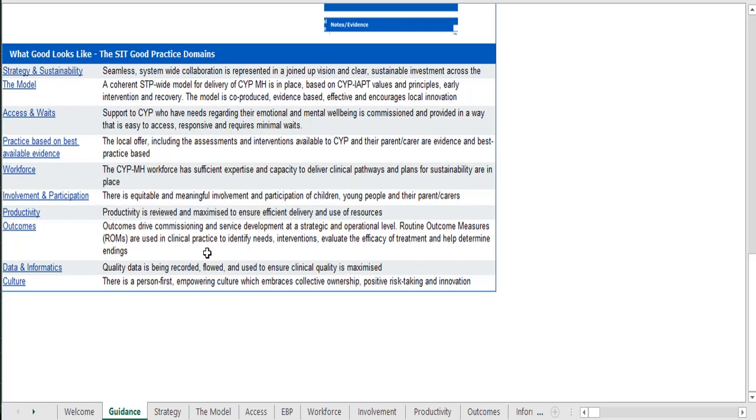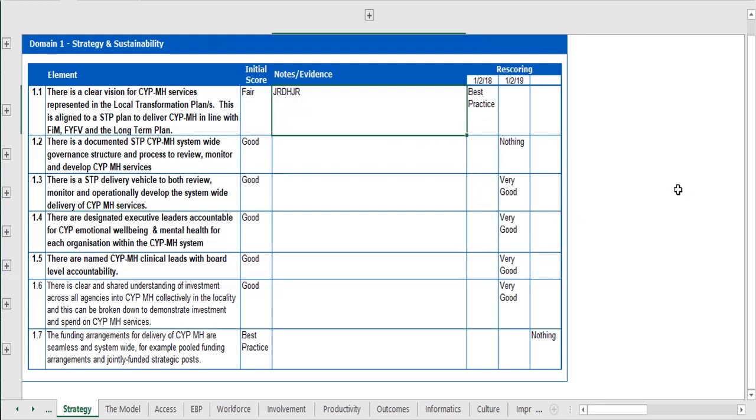Okay, we're now going to think in a little bit more detail about each of the domains. Now these each have a sheet each, so you can see these are all the 10 domains I've already described to you across the bottom. At the moment we're in the domain for strategy and sustainability. And what you can see there is those 5 elements that we've already noted earlier that were in bold that we see as foundation elements. But what I want to look at before we start to think about those is what all these extra pluses are that are around the edge.